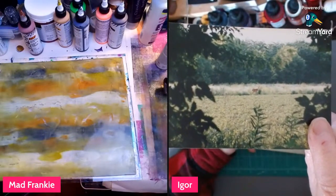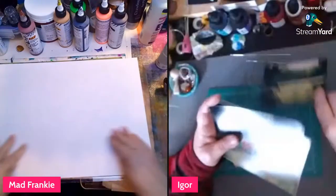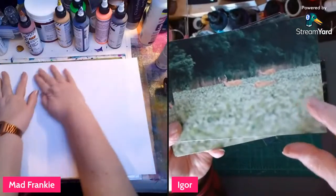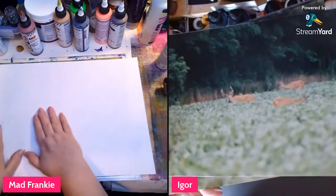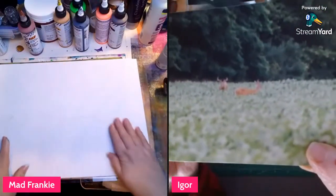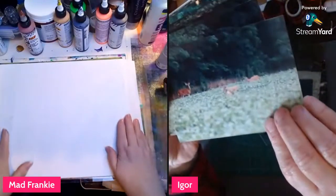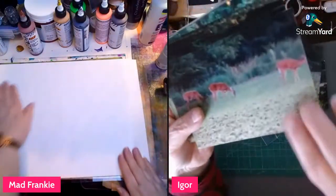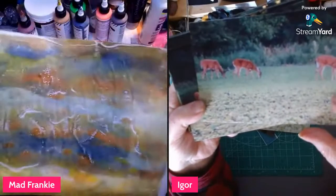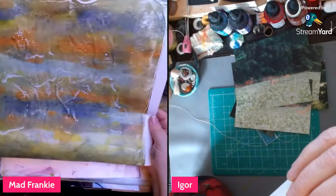This is a picture I took standing in my yard looking between the shrubbery out into a cornfield, and there was a deer. Oh, lovely. Yeah. Well, there he is. We named him Buddy Buck. There he is in the bean field, you could see his rack. They all have racks. There's three of them there. And my ex was a hunter. What? Your ex was a what? He was a hunter of deer. He would go out deer hunting. Oh, right. And he would be out there for hours. These are close up. I would walk out. No, they didn't eat the crops. They didn't eat the beans, although the corn, I'm sure they did. There's the deer. Look, there's the deer there. Or maybe a buffalo. Very cool.